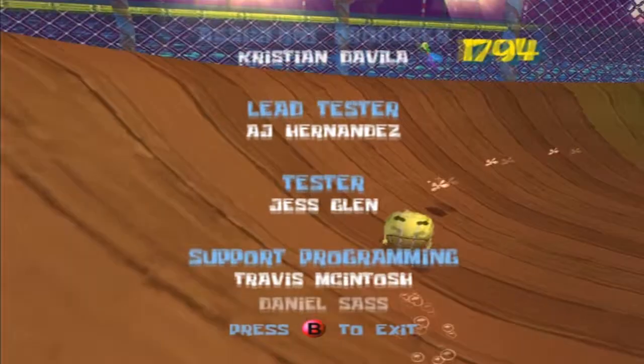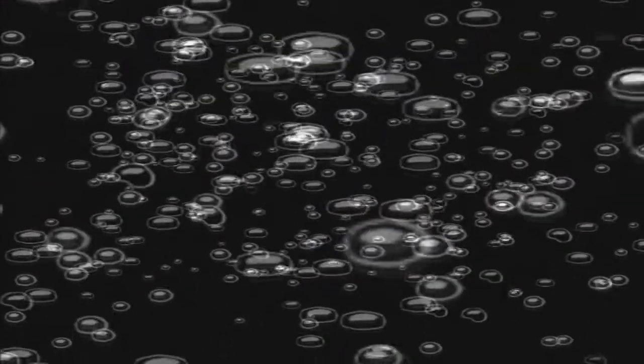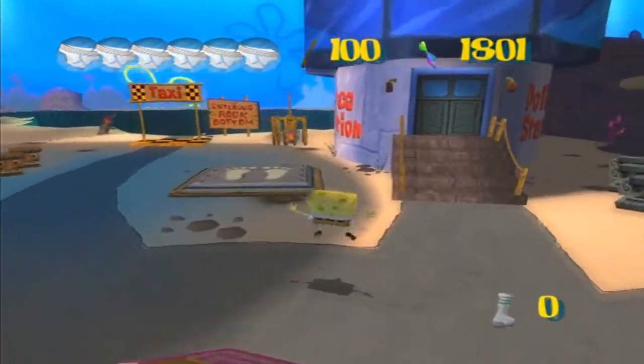But first, there's a couple more things that we can do. So we press B to exit. I tried to press start to taxi out, but I just have to press B. And these platforms spawn in if you want to go back to the SpongeBob arena, which is pretty nice.